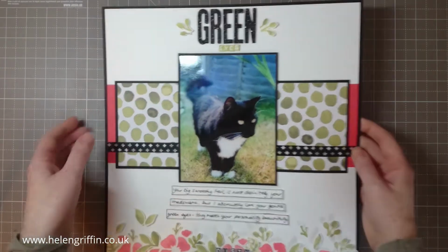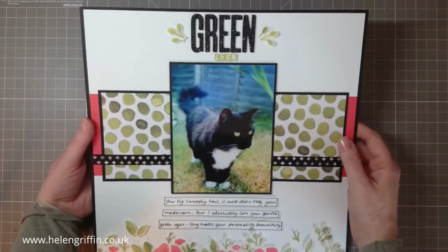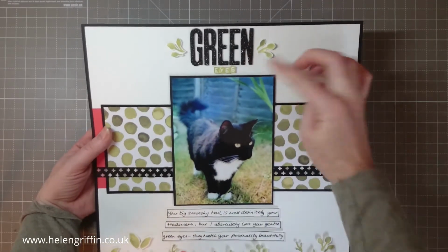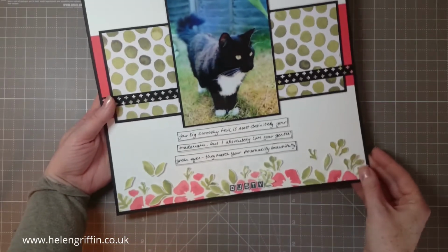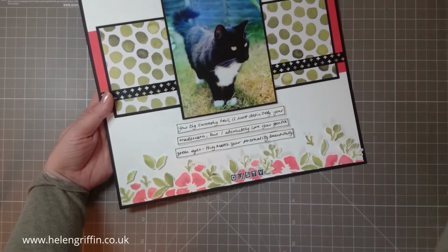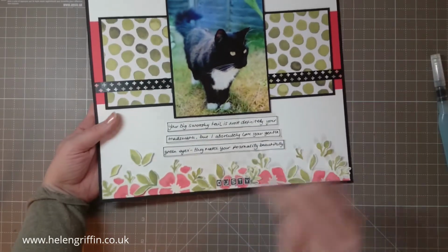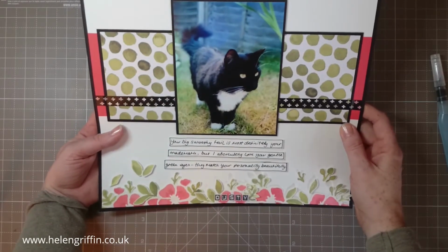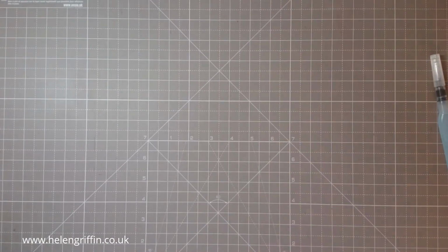So this one here I have used Project Life cards with, and also I've used some thickers here. I'm going to grab all the materials out that I've used, and for this particular video I'm going to show you how I made these flowers here. So I've used Stampin' Up's aqua pens to make those, and I took a stencil from the Project Life kit. So let me just move this aside and I'll just grab the stuff that I've used.